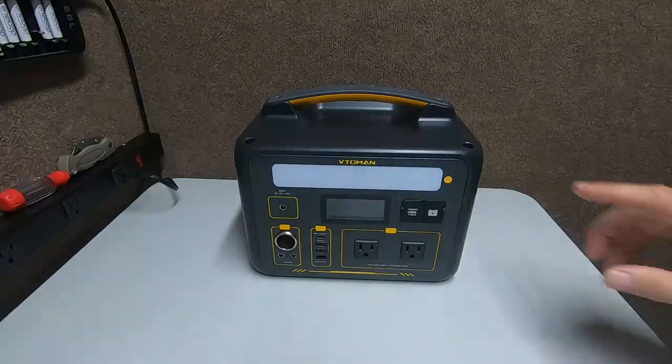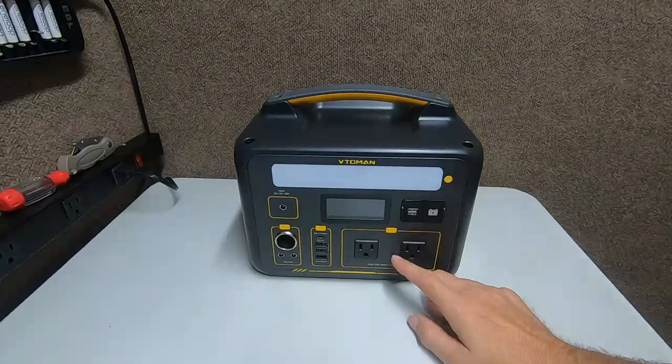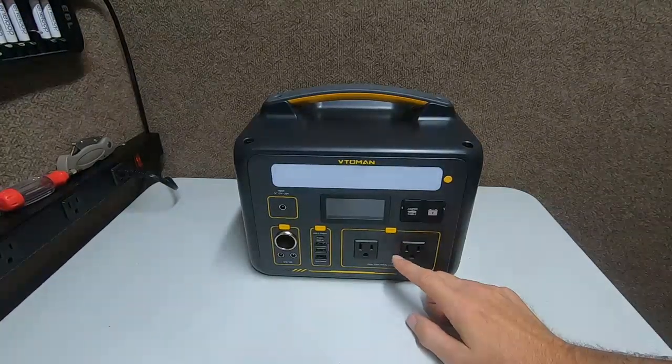Okay, so your AC inverter here says it's 600 watts and a 1200 watt peak. We're going to try and see if that can handle that.